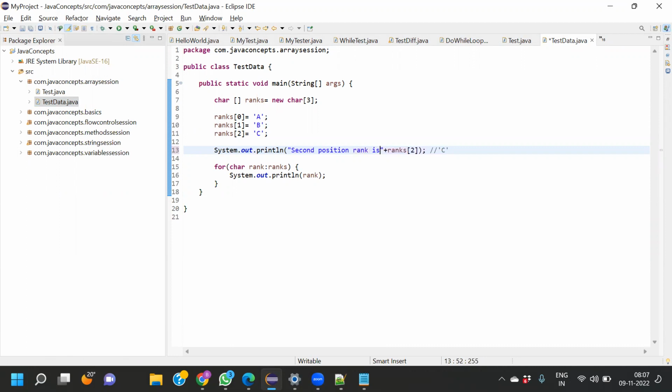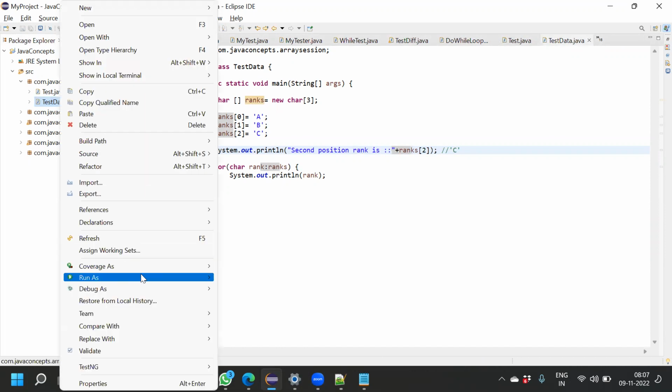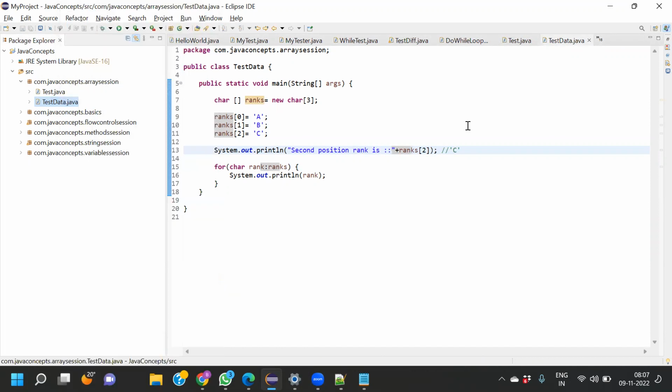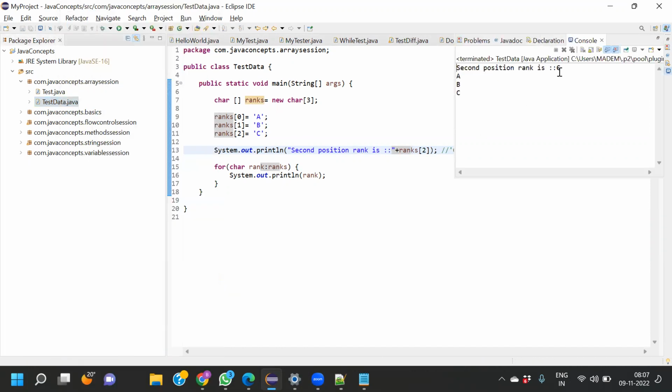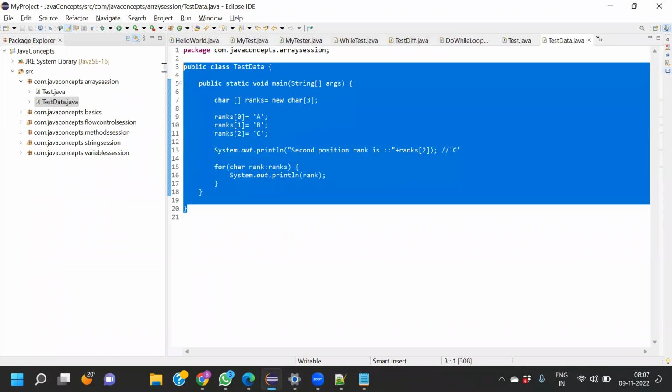Second position rank is C. And this is printing entire ranks.